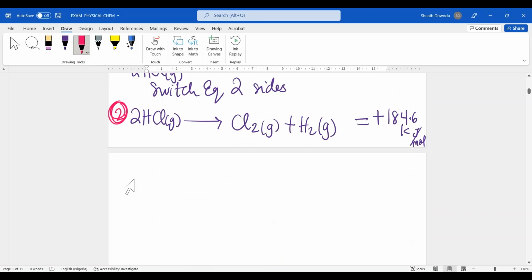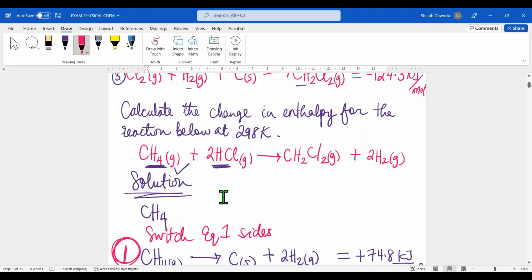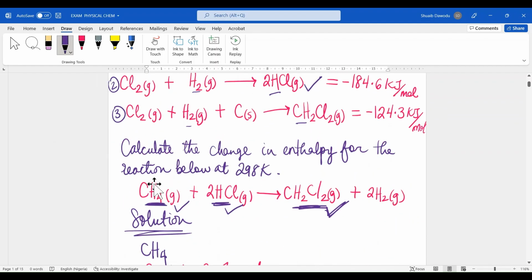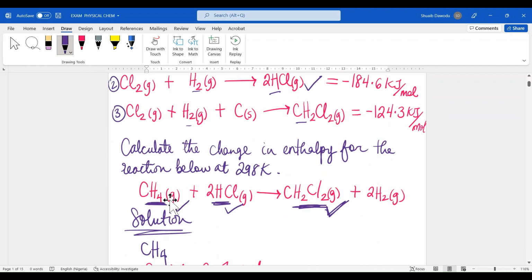So that's it. Now we're going to look at the third one that we're given, because we have done this one and this one. Now we're looking at the third major molecule in the reaction, CH2Cl2. When you compare the major equation at the bottom plus equation 3, we'll see that literally nothing changes. We don't have a different flip, we don't have a different switch, we don't have maybe two molecules here and five molecules there. We just have it as it is.